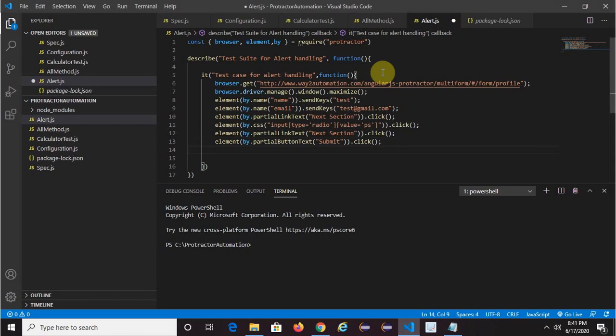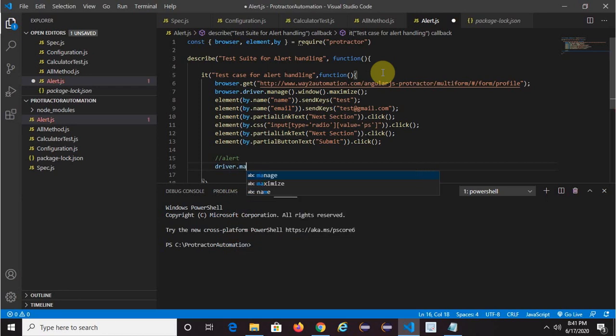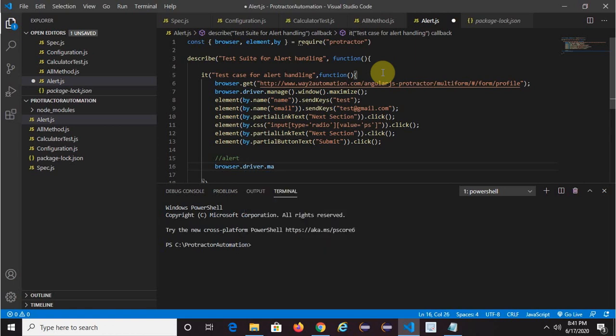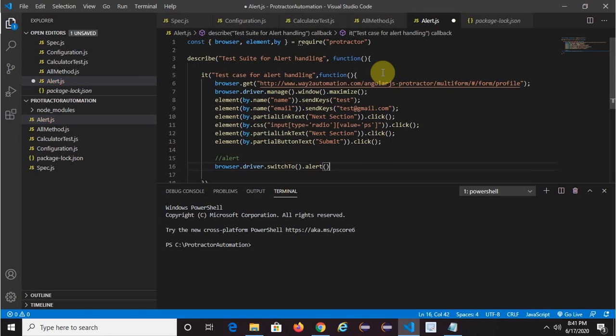Fine. So for handling the alert, we need to use driver dot manage, or else browser dot driver dot switch to dot alert dot accept.